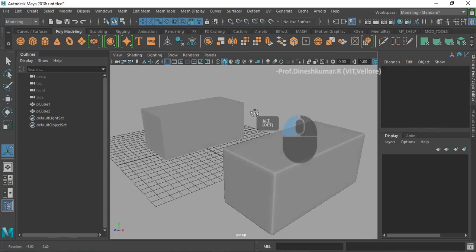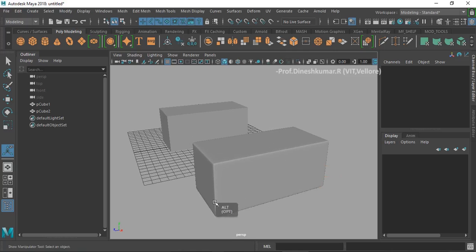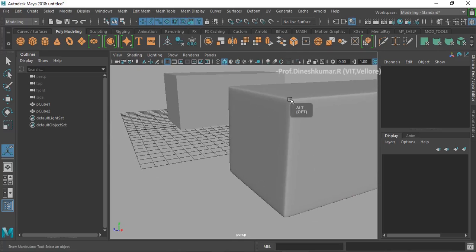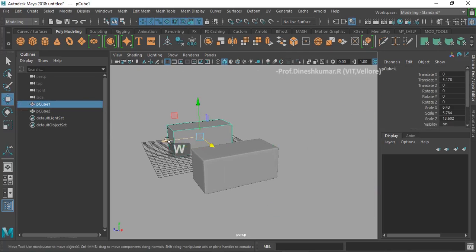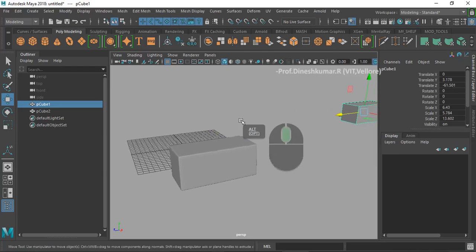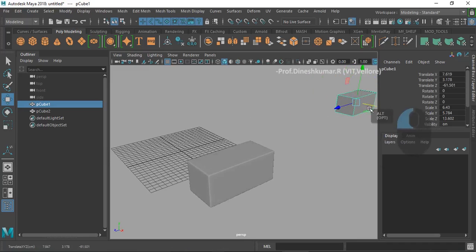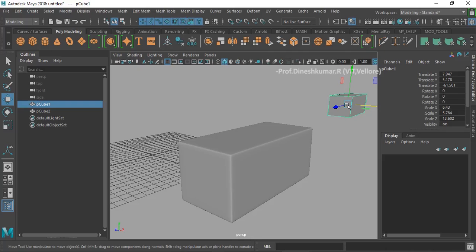That is one reason. Another reason is, if a camera goes near an object, it is better to make that object much smoother. Whereas if an object is far away from the camera, then you don't need to add too much detail to it.